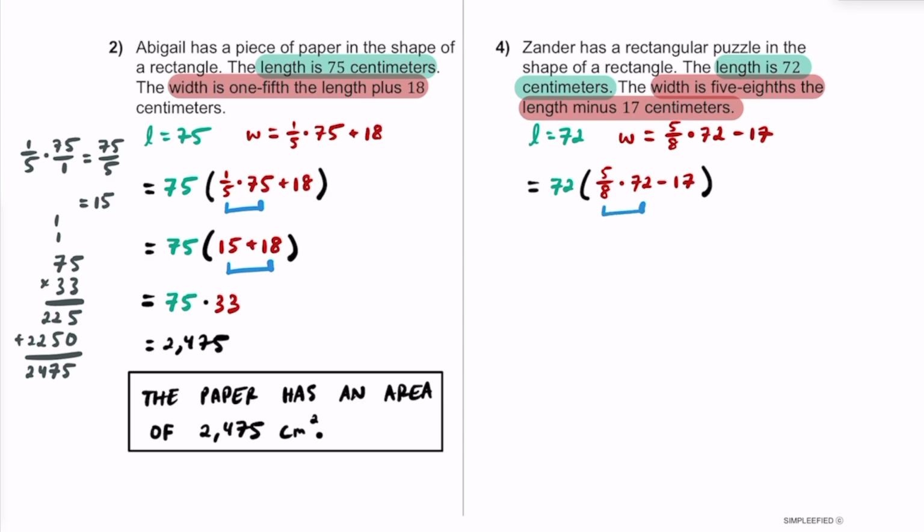Okay, following the order of operations, this should look familiar from the last few examples. Let's take that 72 and multiply that by, let's see, what is 5/8 times 72? Well, I'll do that on the side here. 5/8 multiplied by 72. Let's see, we can multiply this out. I think this is going to be 360. You can cross cancel if you know how to do that. Obviously, you can do it. We could definitely simplify here.